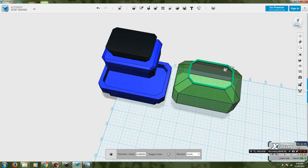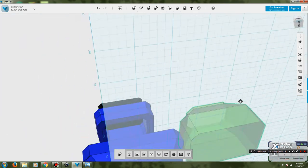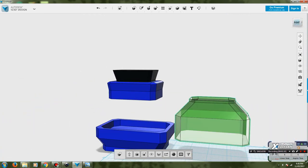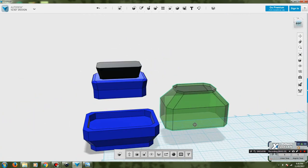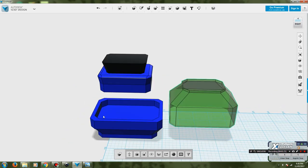I just need to set the thickness inside to be the thickness I want, which in this case is 0.8, because that is 2 layers of 3D printed plastic, so that is going to make a very, very nice part once I actually get it to the printer to get printing. So that's that. It's pretty much there now. There's a few little details on the actual stonework in the body that I'm not sure if I actually want to get to right now.